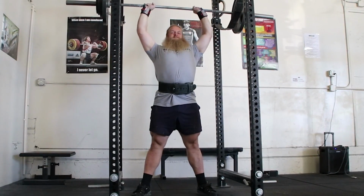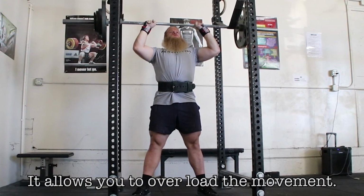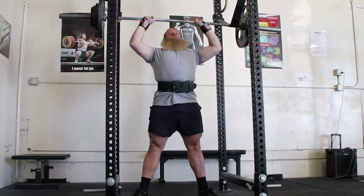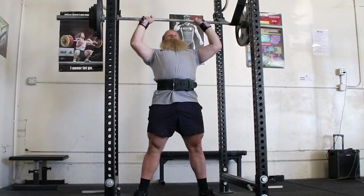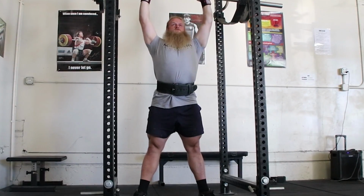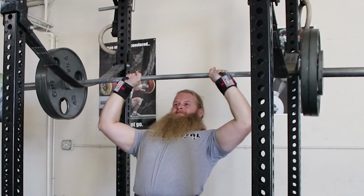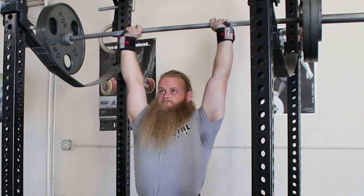Reason number 2, it allows you to overload the movement. Your pin press at forehead height will probably be heavier than your normal press. This works the same way as the rack pull and the deadlift. Shorter range of motion usually allows you to handle heavier weights or more reps with a given weight.